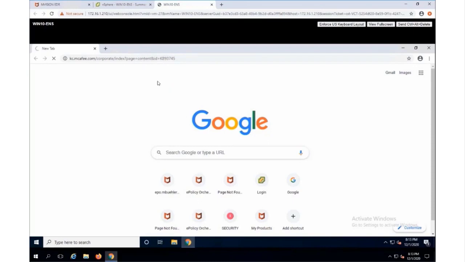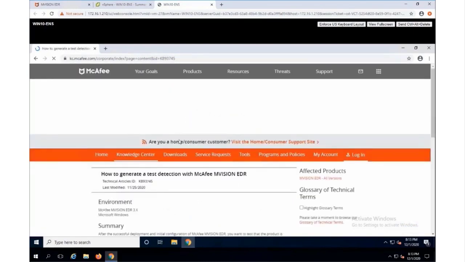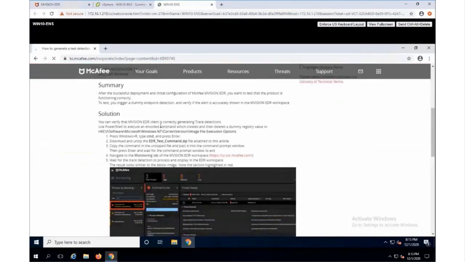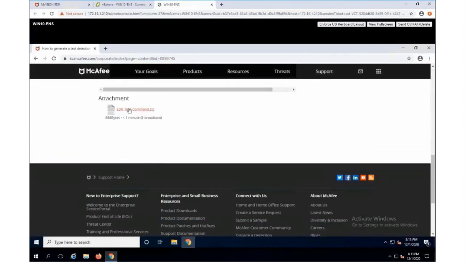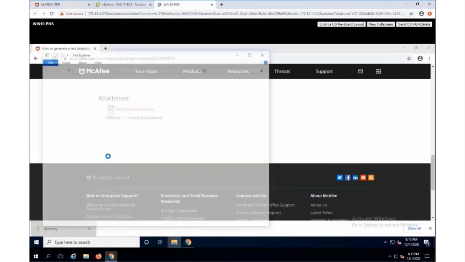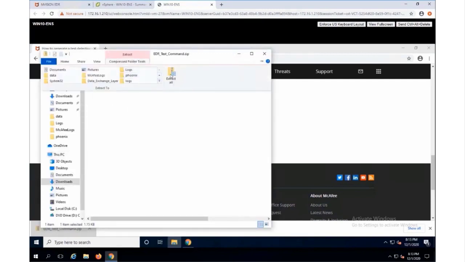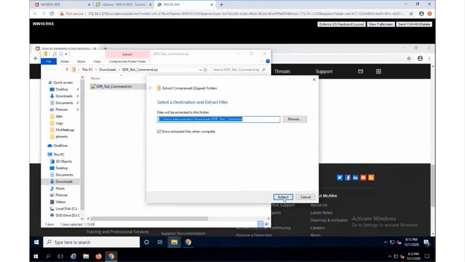So we'll go to this knowledge base article here, which provides the steps to generate a test detection and also contains the PowerShell command that you can use to generate a detection with EDR. So what we're going to do here is just extract this text file.